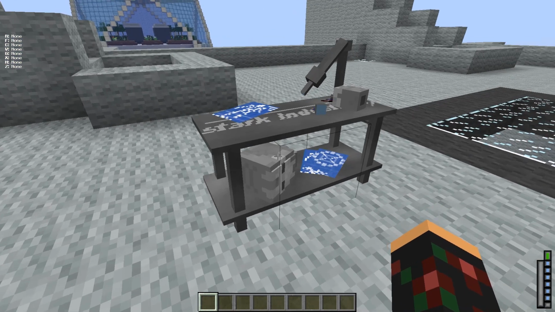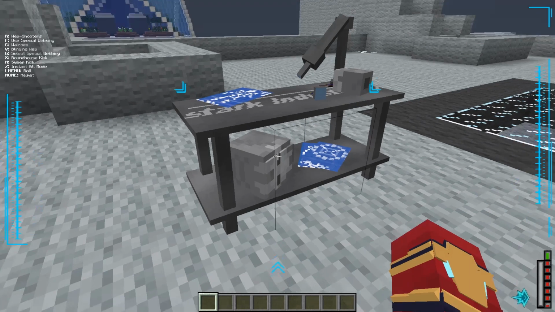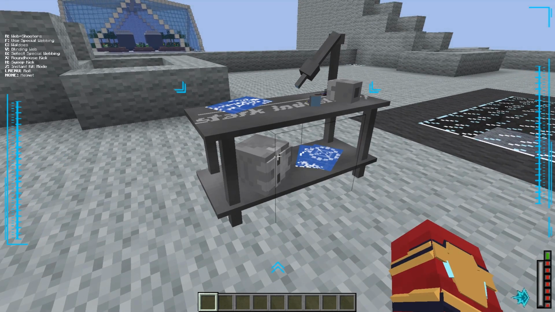Now we can finally craft the Iron Spider suit. I showed you how to craft everything to get the Iron Spider suit. Now let's go, just click the craft button. Yeah, also don't forget about clicking the legacy button here, because you don't want to spend 7900 tokens on this stuff. Boom, and we just crafted the Iron Spider.